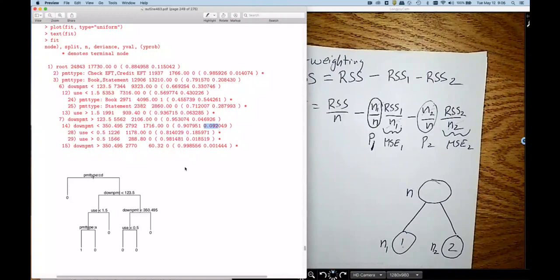It tries to split this other node and it finds another split. So if you're not using the club, that's trouble. If you're using the club, even though you have one of these bad payment methods and you didn't put that much down, you're not that likely to go away. Okay, so I think this is a good example because it's found some interactions. So these are interactions because the effect of a payment method really depends on whether you're using the club and whether your down payment amount is large. So there's interactions between those variables, and our tree has discovered that for us.